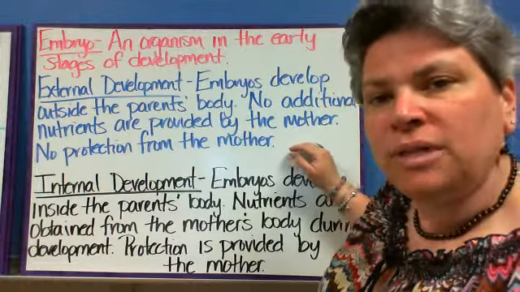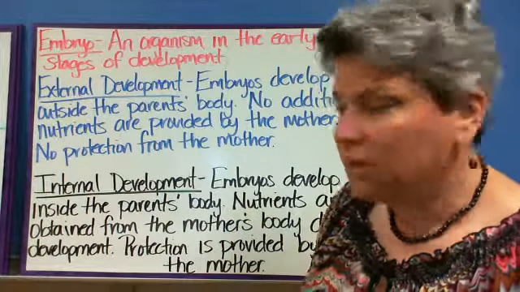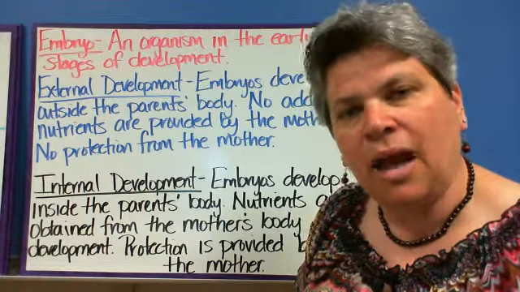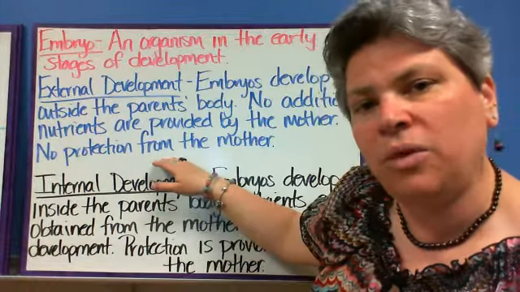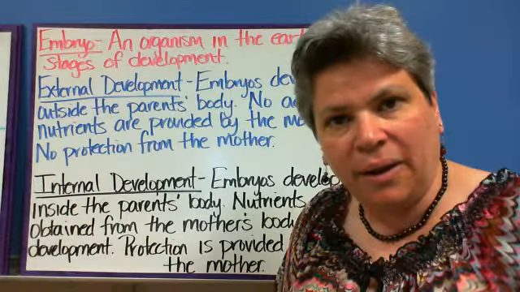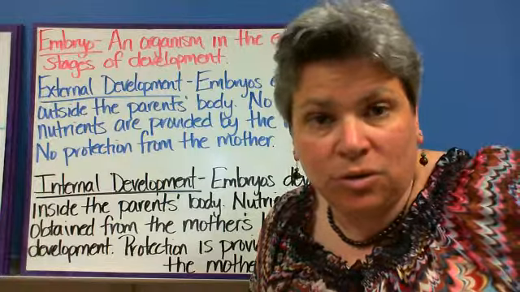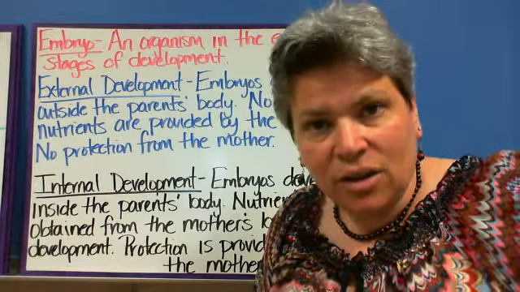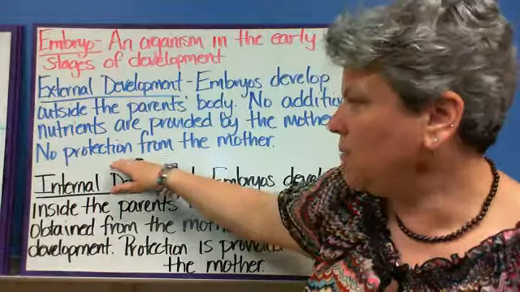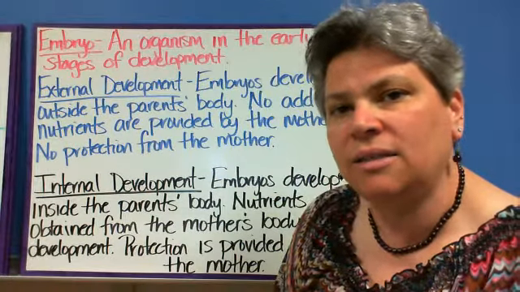But what about the protection piece? Well, there is some, especially with birds. Birds will sit on their eggs to keep them warm, and they kind of keep an eye on them. So there is some with birds, but for reptiles, think about turtles. They dig a hole, they bury their eggs, and then mom and dad turtle go away. Really, the mom turtle goes away. The dad's already gone. So for those situations, it's external development. Reptiles, no protection. In birds, there is a little bit of protection for those eggs.